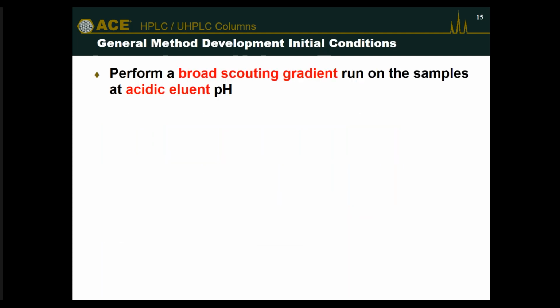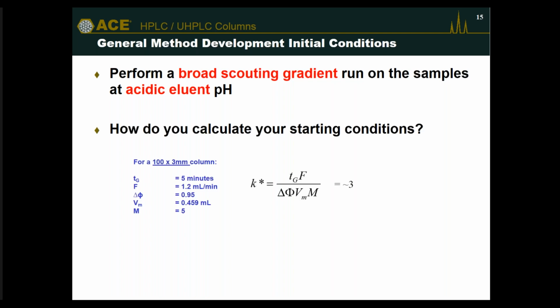So how do we determine our initial starting conditions? Well, when we're doing some initial method development, we always perform a broad scouting gradient run, normally under acidic conditions. This is found to be the most stable area for the silica-based columns, which are the most common columns used in reverse phase chromatography, and typically for most analytes as well. How do we calculate our starting conditions?